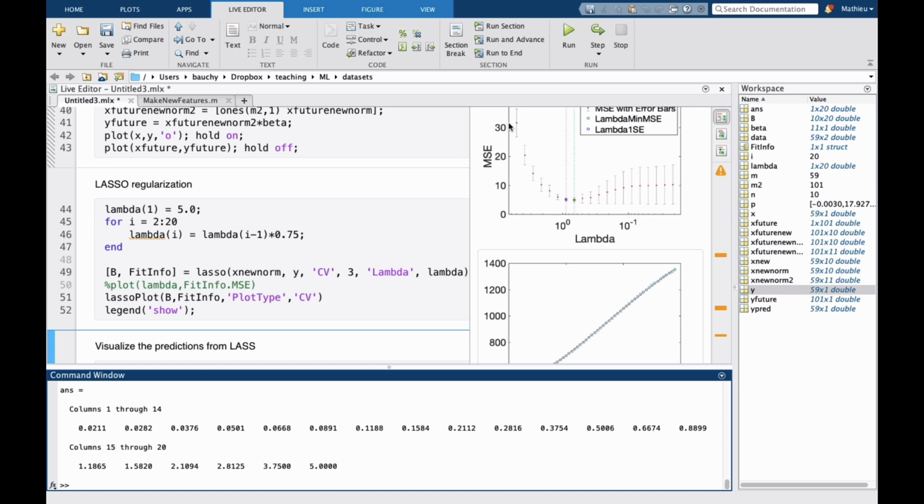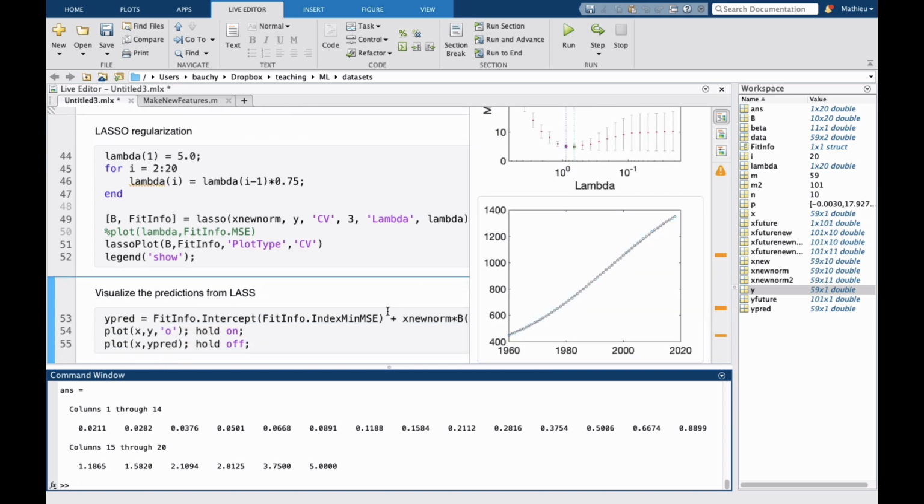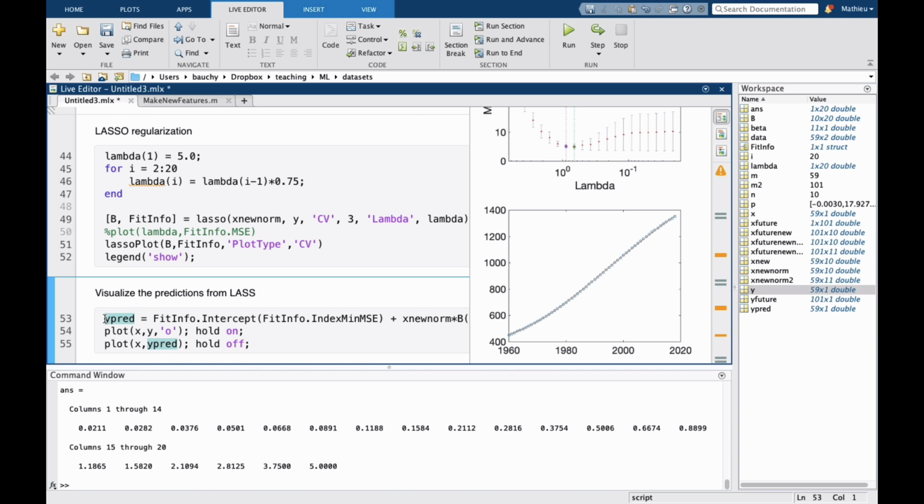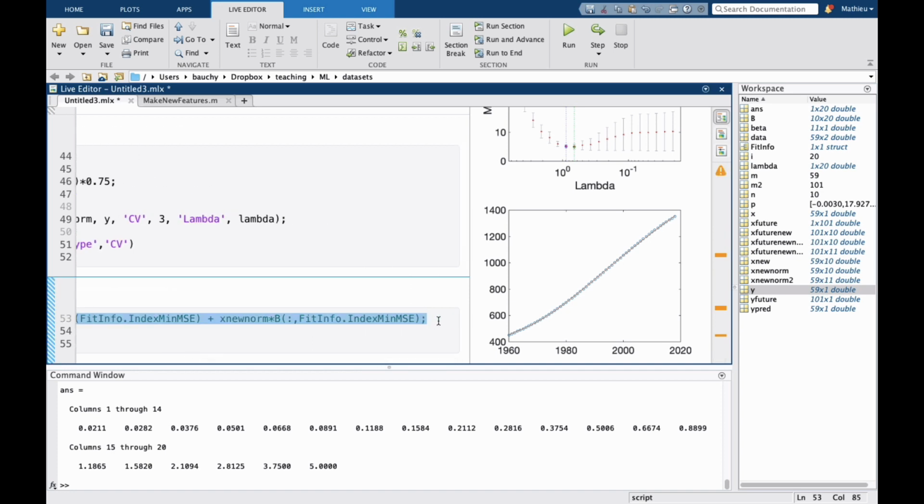So we end up in this case with a model that is very heavily underfitted. Let's look at what the model is predicting, not for the best value of lambda, but for the other values of lambda.